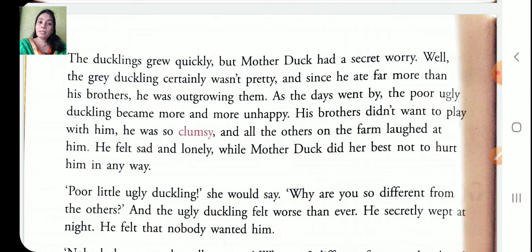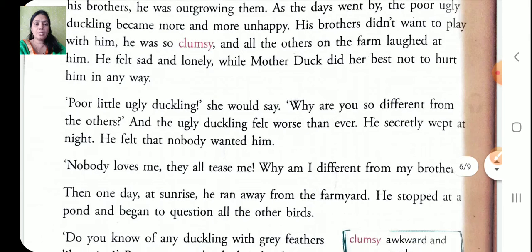So this grey baby duckling was feeling very sad. But Mother Duck was doing her best not to hurt this ugly duckling in any way.